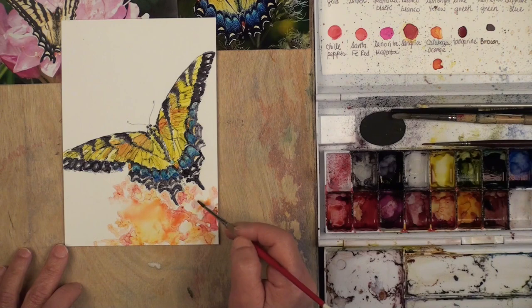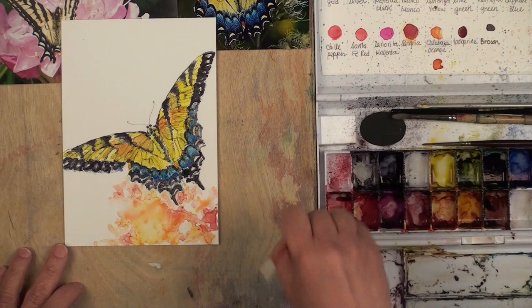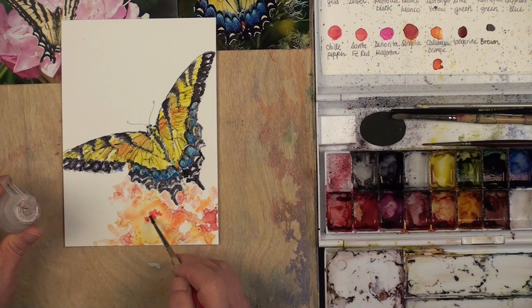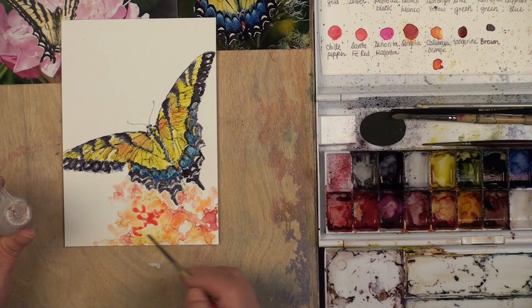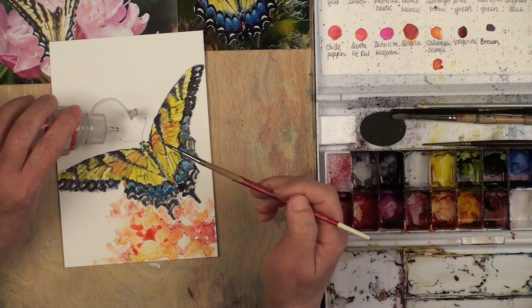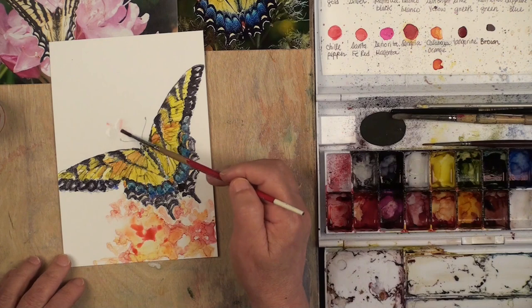And what I want to do is, I'm going to put some more red in here. And if I'm using ethanol, this will stick around a little bit longer than the isopropyl alcohol. And so now what I can do is move my flowers towards the top. So again, I can move by putting in a few drops of 91% first, and then you can use your brush to move it.